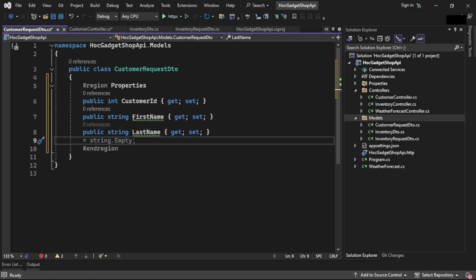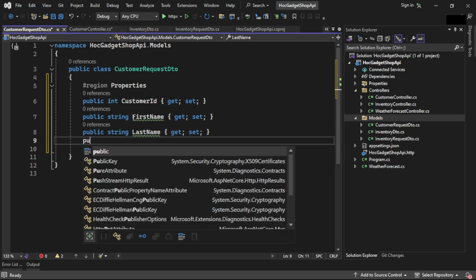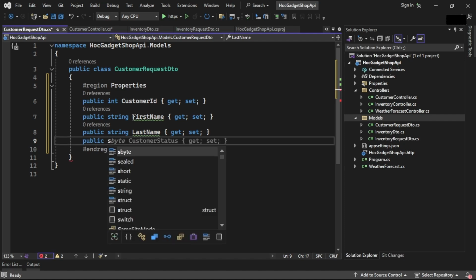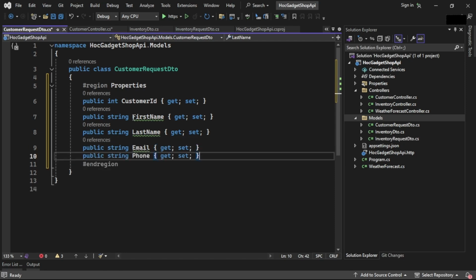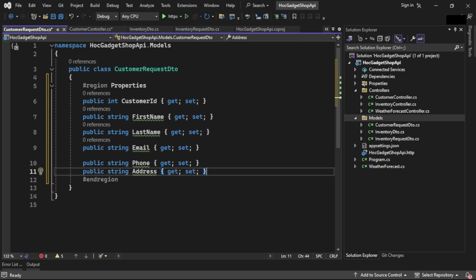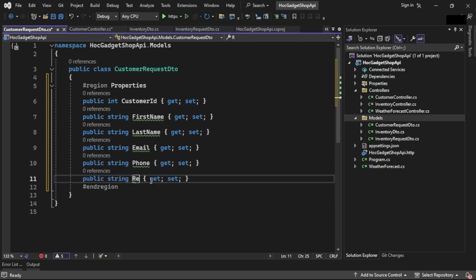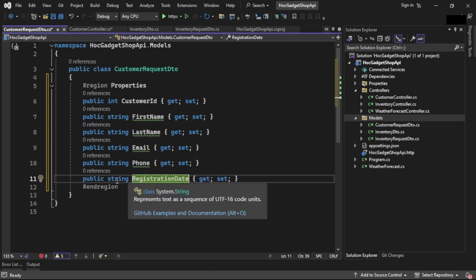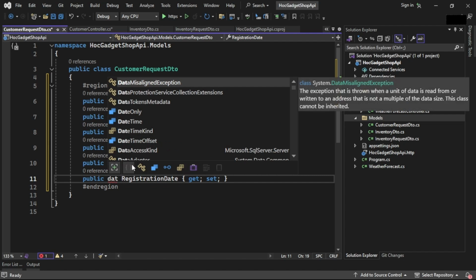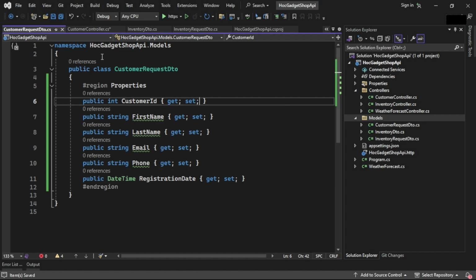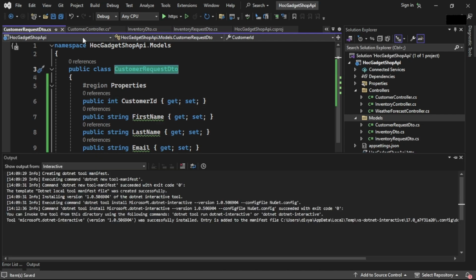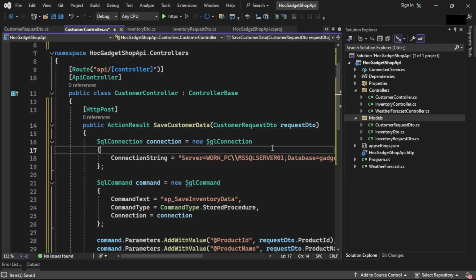So you see, IntelliSense is very helpful. Then we have email. After that, we have phone. And then we have registration date. Okay, we can give a date time. I'll just save this and use this customer request detail over here.